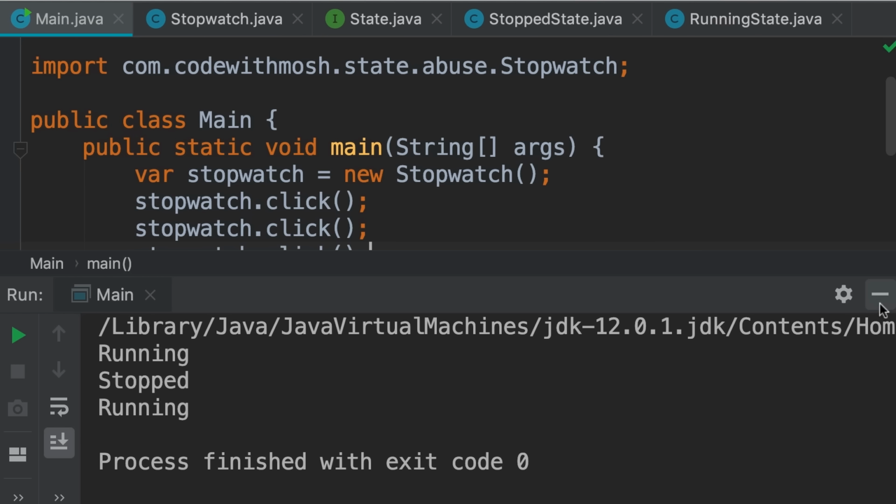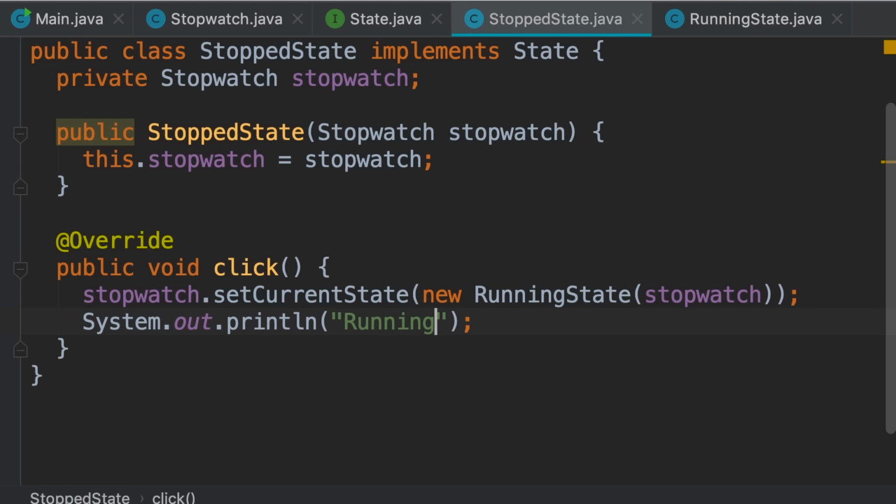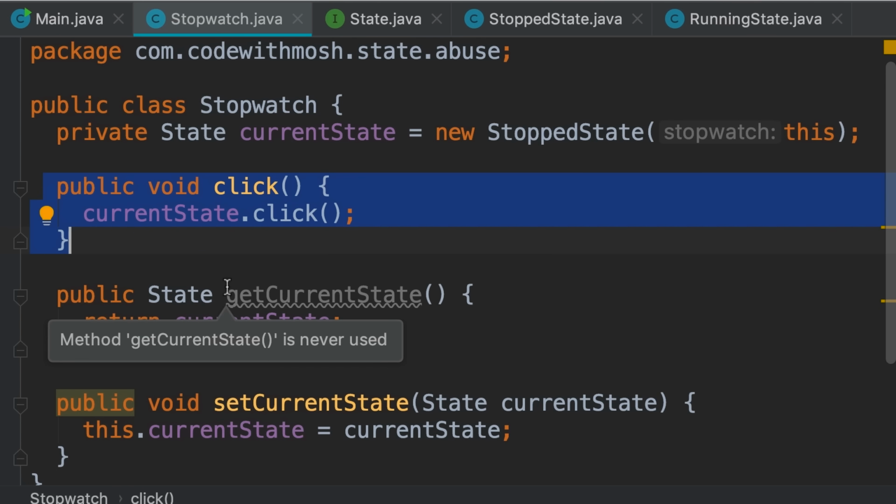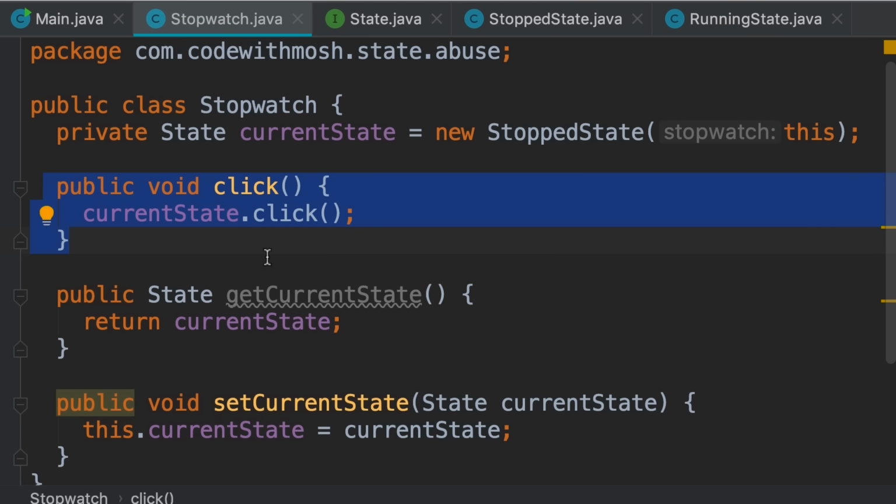Beautiful. However, this implementation is way more complex than the simple if and else statement that we had before. So there is absolutely nothing wrong with if and else or switch and case statements. If you have a few decision-making branches in a single method, like how we did in the stopwatch class, we had those decision-making statements in a single place. There is absolutely nothing wrong with that implementation.